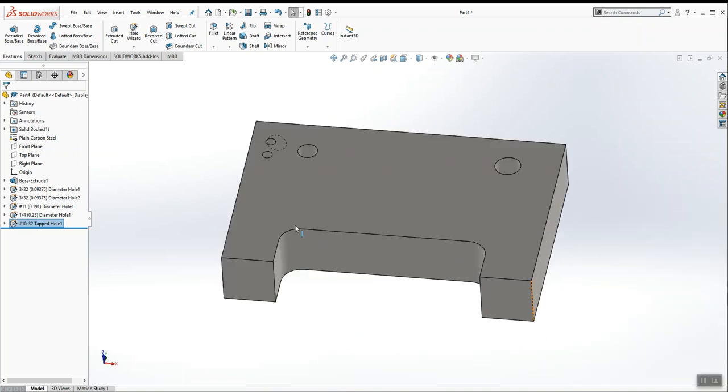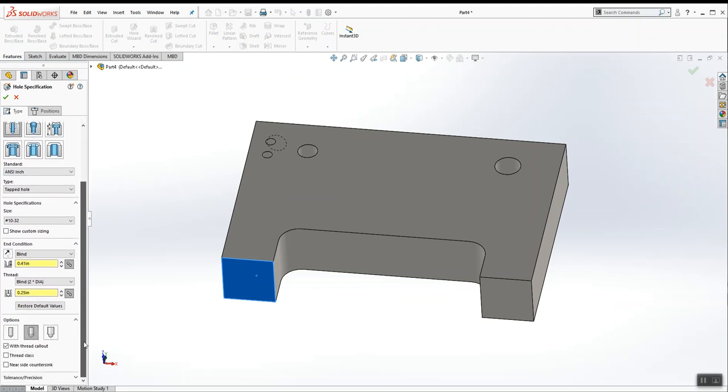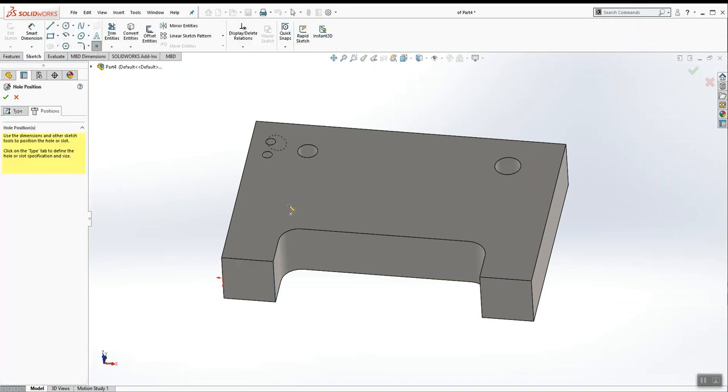Now let's use the same 10-32 tap to provide mounting holes for the base. So I'm going to click the surface I want to put the holes on, go to Hole Wizard, choose 10-32. These are a little bit deeper. Let's see what the depth is. It says tap drill depth is 1/2. The tap depth is 3/8. So this is 3/8, and my tap drill depth is 1/2. Let's go to positions.